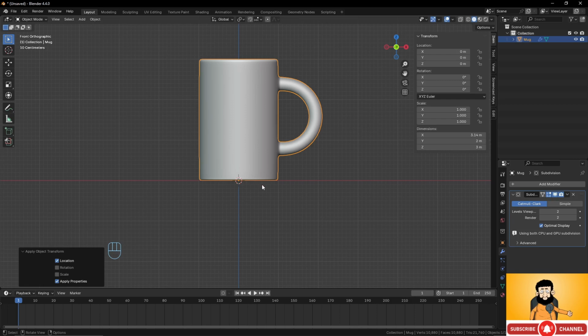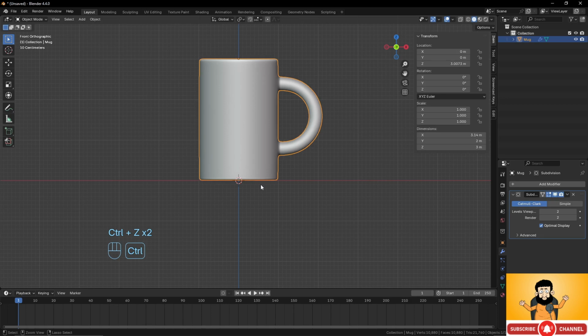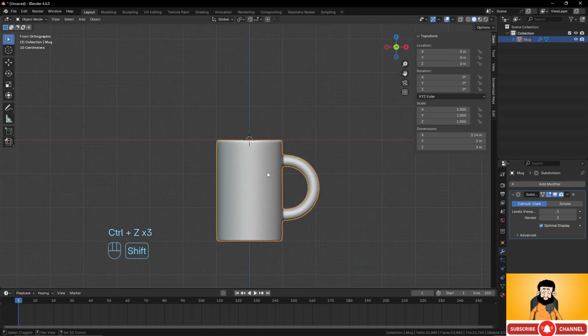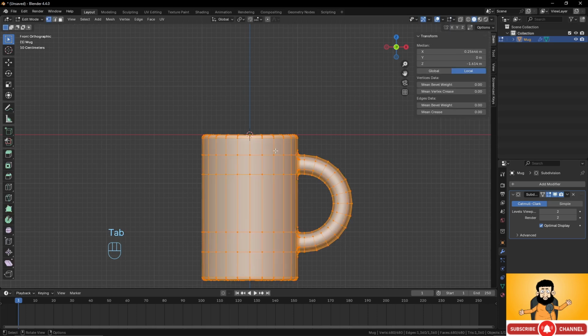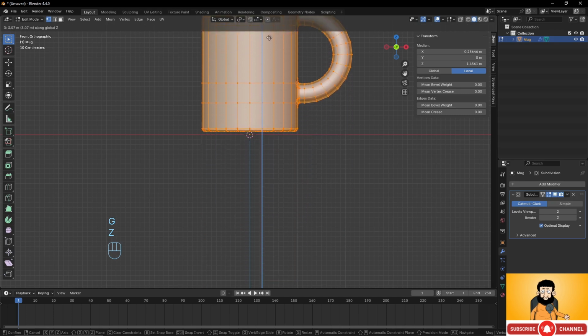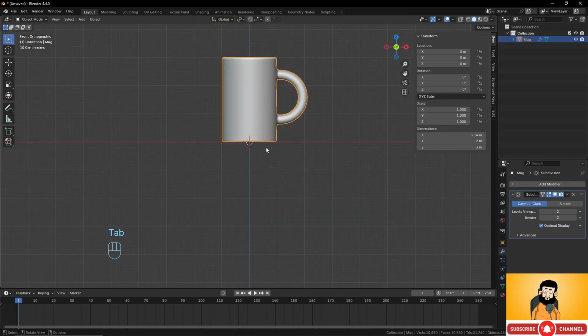You have a second option if you want to make it in edit mode. It's very easy as well. You have your origin point, and what is good in edit mode is that the origin point doesn't move. So if you go in edit mode and move everything like that, okay, it's done, and you have the same.